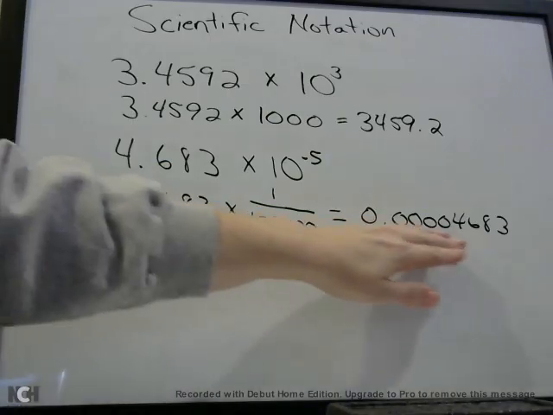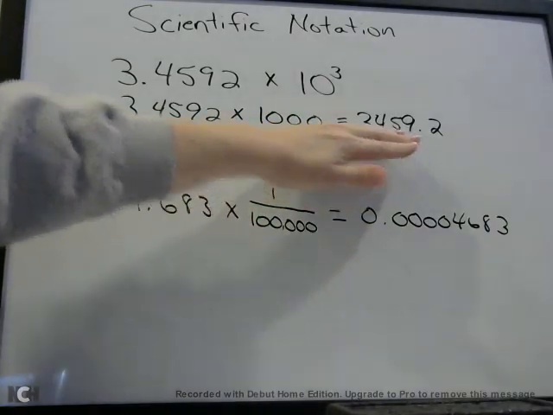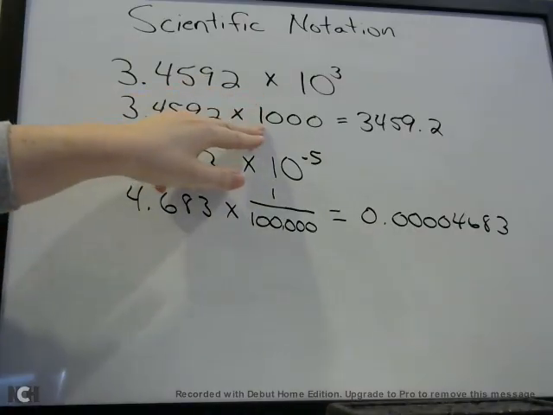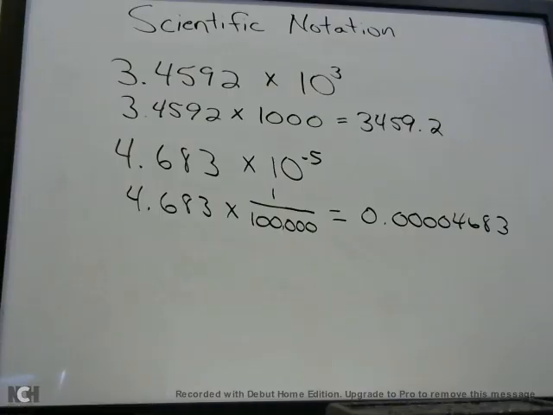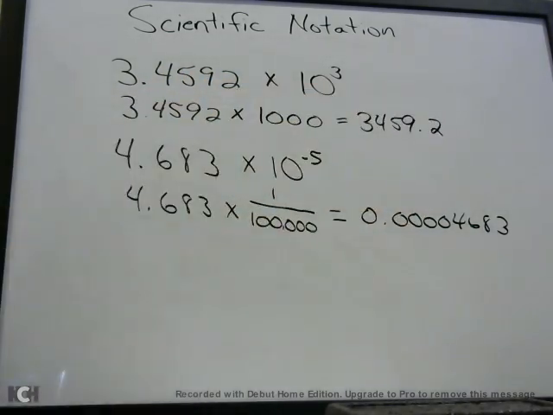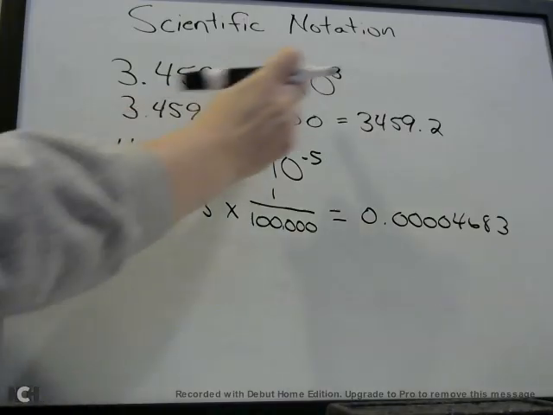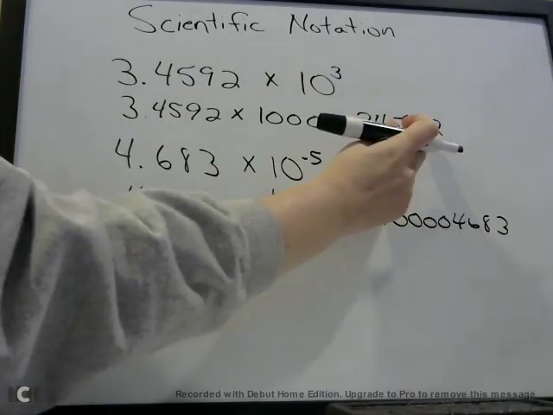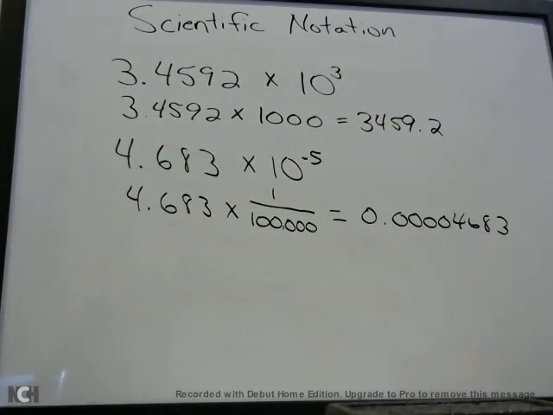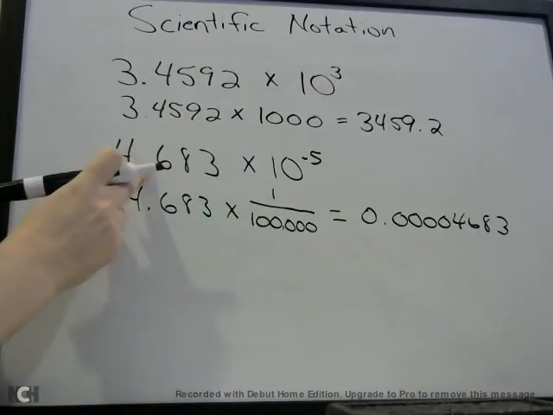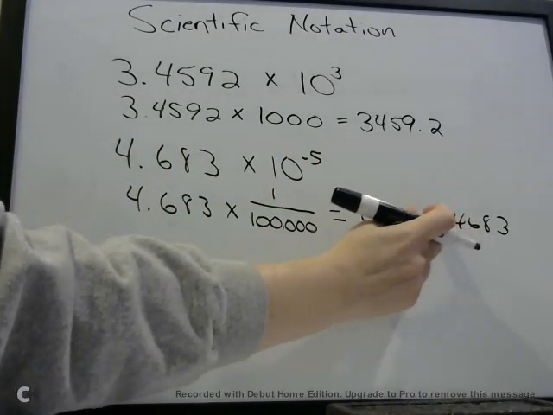But if you look at the relationship between this number and how we wrote it in scientific notation, and this number and how we wrote it in scientific notation, you're going to see that there's actually a shortcut where you don't have to actually write out and do the multiplication. You can see that the exponent here is a key to this shortcut. So the difference between 3.4592 and 3,459.2 is that there's a difference in the decimal point, three spots, and you'll notice there's a 3 on the 10. So we just moved this decimal point over 3 spots and we got the number. Now similarly, you can see that the difference between these two numbers is that we've moved the decimal place over 5 spots. 1, 2, 3, 4, 5.